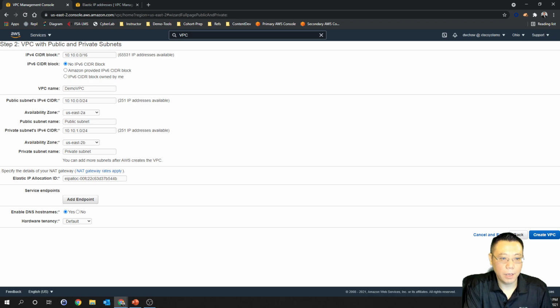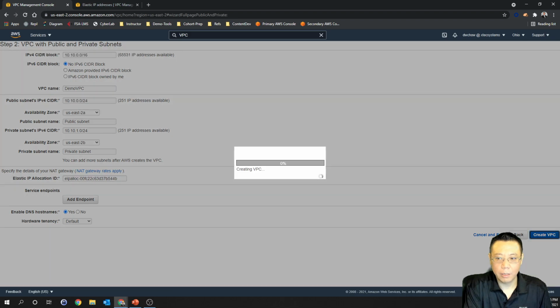We're going to close that, enable DNS hostname, and do not change the default hardware tenancy. If you go to dedicated hardware tenancy, you're actually reserving an entire server inside of a rack to yourself. You don't want to be charged for that. Go ahead and say default, check your settings one last time, create VPC, and watch the magic happen. And as it goes, you might see this take a little bit, and the elastic IP, public IP, has to be attached to creating route tables and putting this all in. You can do this manually if you wish for an extra challenge.